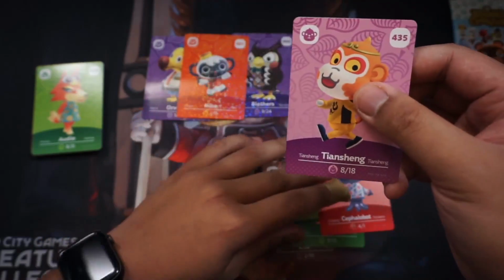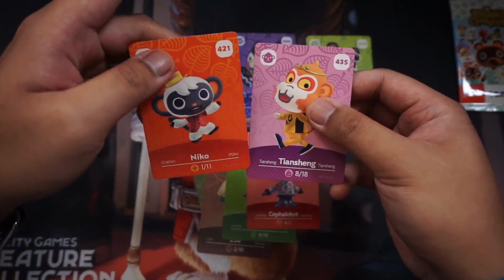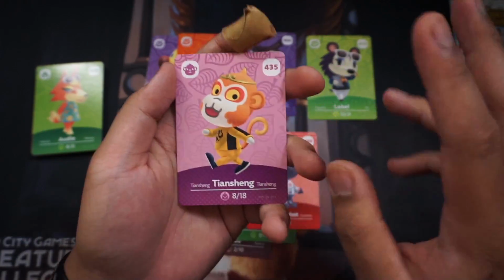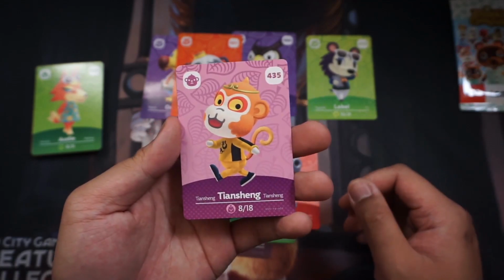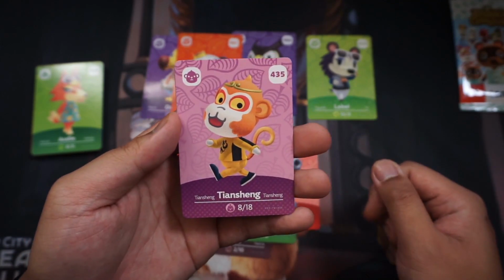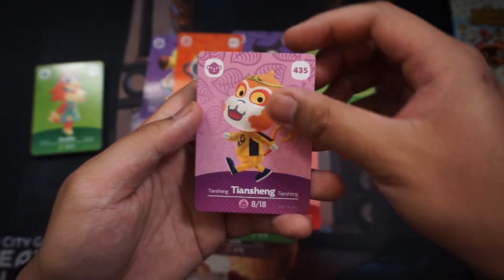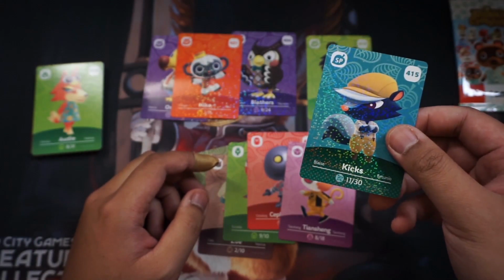Tian Shang, my favorite monkey villager. So again, if all of them look like Niko, then Niko would be my favorite. But considering Tian Shang is considered a monkey villager in the game, definitely my favorite. I don't really care for a lot of the monkey designs, if I'm being honest. So Tian Shang being my favorite isn't really that difficult, but he is also one of my favorite villagers in general. I really love his kind of Wukong inspired design. And then Kicks, awesome NPC card to get right here.